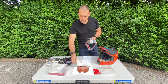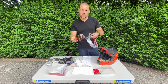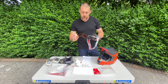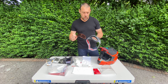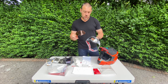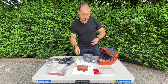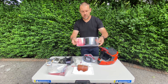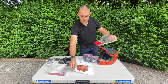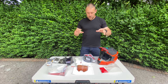This goggle actually shipped with a rose colored lens. They're all double layer lenses — very good, really wide field of view, and nice color options available. I prefer the clear lens, especially in darker woods, where you get really good visibility. When you get a spare lens, it ships in its own plastic container, and you do get a goggle bag and a spare lens included, so you end up with two lenses.